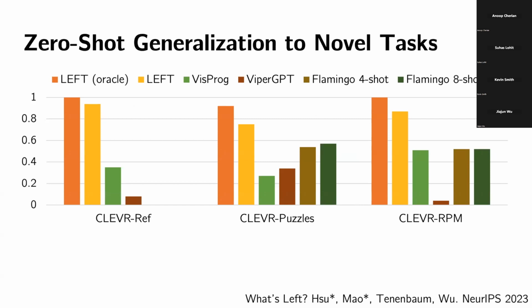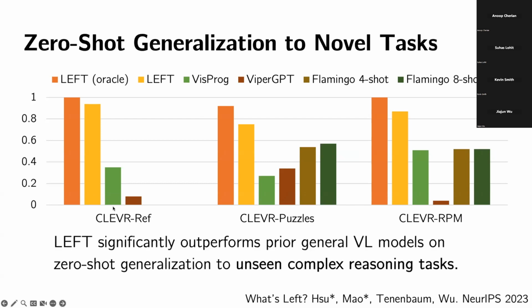So what we tried is, if we train on Clever using this new framework, but test it on different variants of Clever, where they have different designs or different reasoning problems, and you compare against models like visual programming or GPT, which was just published at CVPR, then you can do much better in generalizing to these different domains.